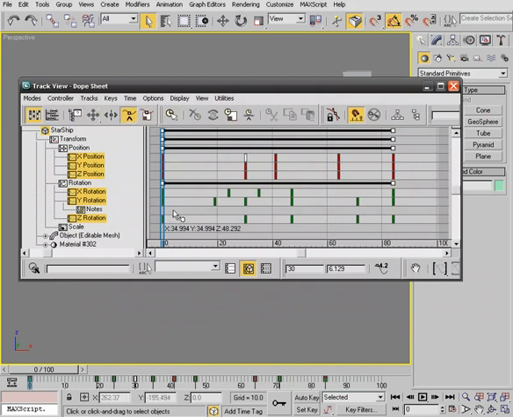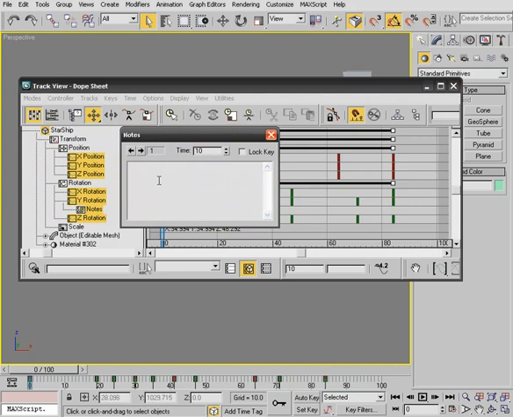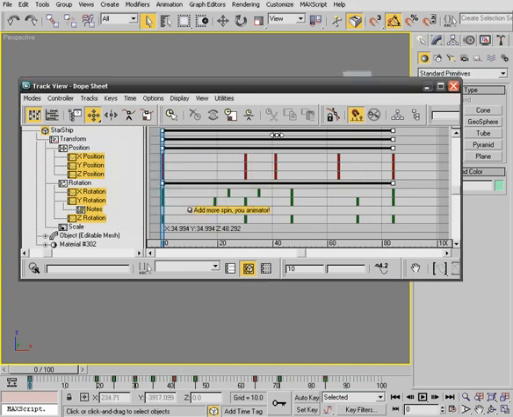Now watch this. As we click to add a note, you'll see that instead of getting a keyframe, we have a note. And if we were to right click, we can go to our Move Key tool and actually move this note wherever we like in time. So I've just moved it to frame 10, and to actually add the note now, we'd right click on the note icon. So we can type within this dialog, we can say add more spin, you animator, and there we have it. So if we were to close this out, we'll see our note.